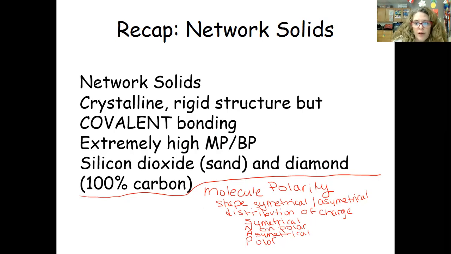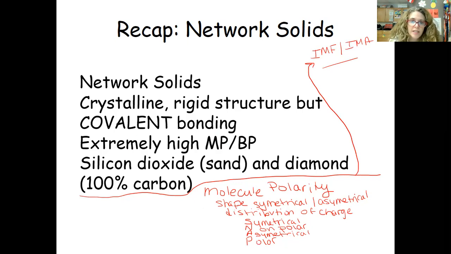And this whole molecule polarity thing is all going to lead us to our intermolecular forces, or sometimes we refer to them as intermolecular attractions. So we have those partial charges, polar and polar molecules. And then we have our strongest, which is the hydrogen bonding. All right, so that's a pretty solid recap. And that's just a very brief set of notes. You really need to be able to think and apply in this unit. And it all comes down to practice.